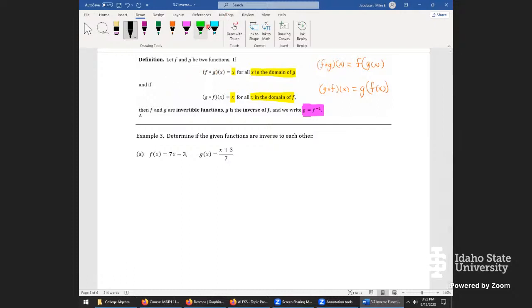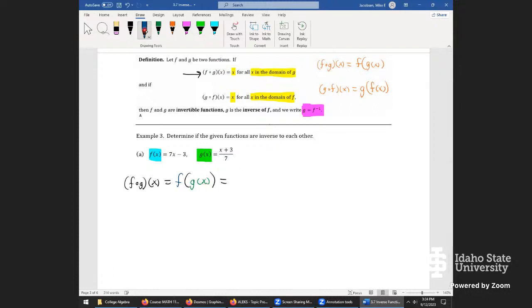So I'll start with row 1. First, let me color code functions. For some reason, I like f in blue, g in green, no apparent reason. I'll start on this line right here, f of g at x. It becomes the function f evaluated at g of x. So honestly, if you wrote this much just to start off the problem, that'd be completely fine. Our author sometimes emphasizes this, and that's why the formula is written in this way. But really, I started here, and now I'm going to be making the substitutions.